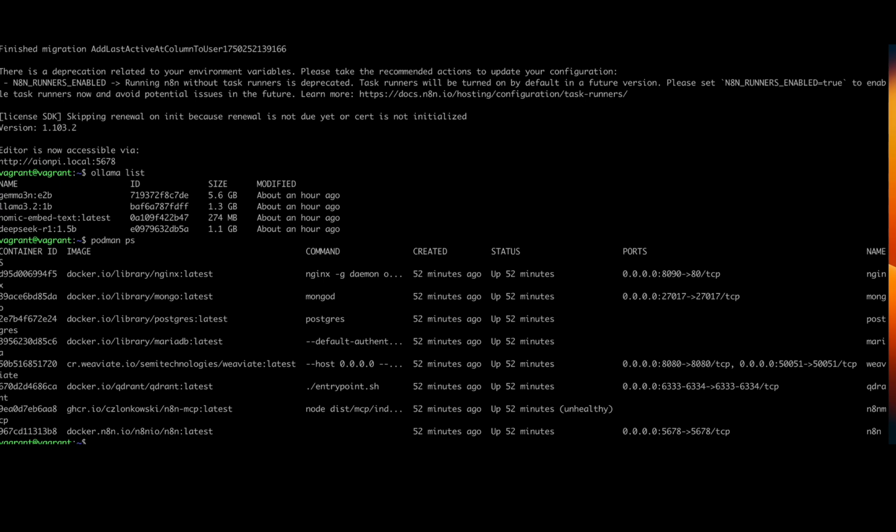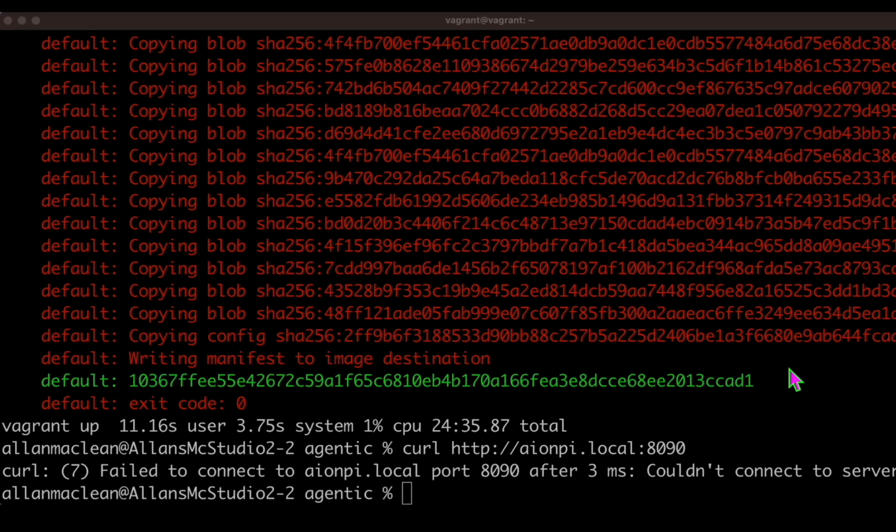So yeah, it's four images in Ollama, and Podman's running a bunch of processes. And it takes roughly 11 minutes to boot up from this file. It takes about an hour on my MacBook Air. I presume the internet in the house is faster. I think that's going to be the main differentiation. So what we've done is we've just done a vagrant up, we've timed it, and that's why it shows 11 minutes.